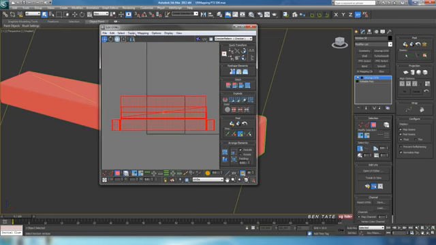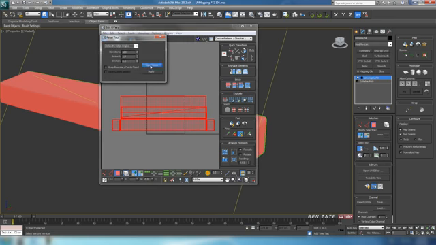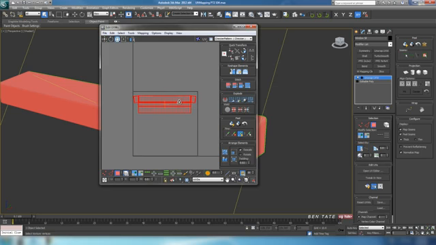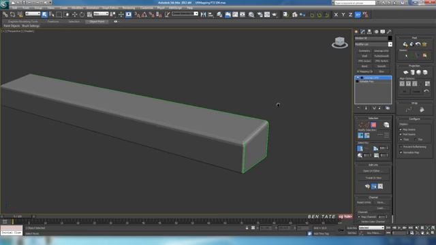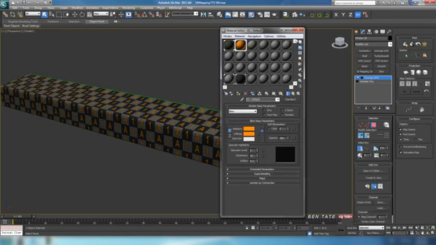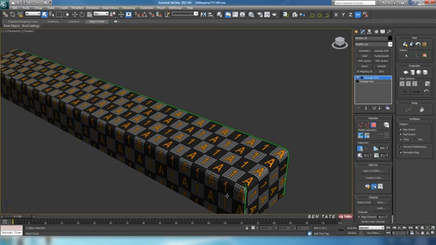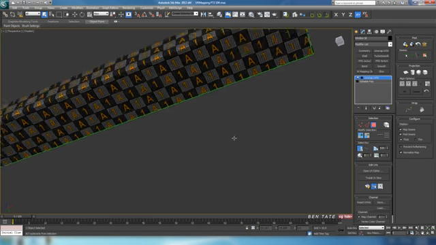Let's reshape it there, and we'll relax it one more time just to make sure. Okay, also just flip it around here and scale it down. Okay, so that's the UVs on that piece. Let's put our checker on. Okay, and it's continuing the right way over the edge here as well as the front and underneath.